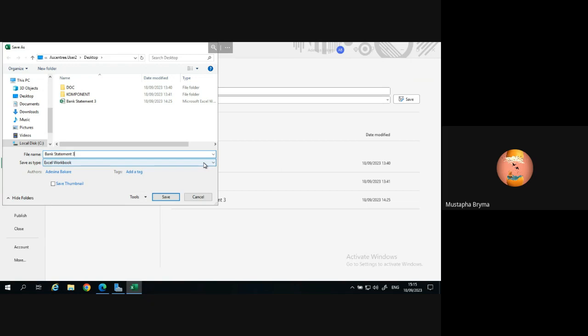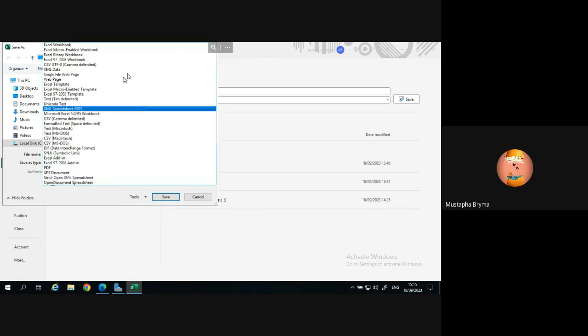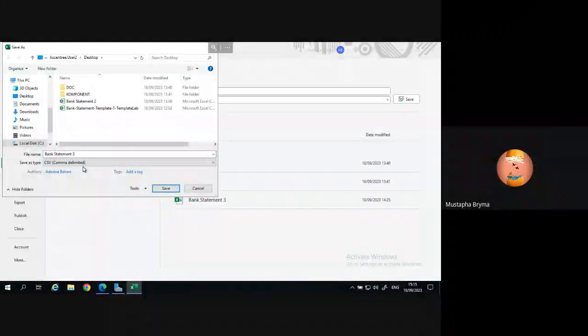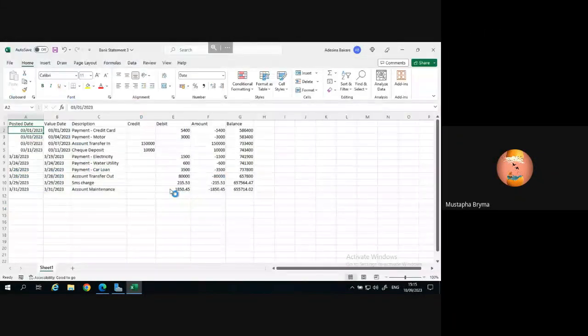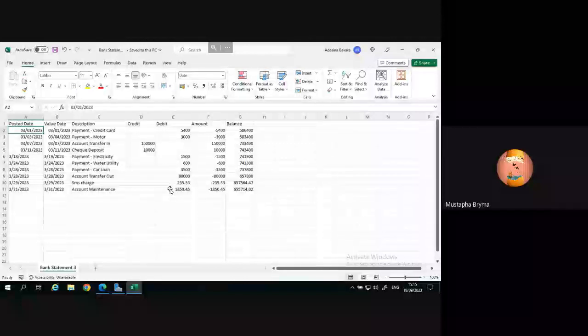You come to the save as type. It's very important you check, you find different formats. You have to look for the CSV format. Now this is the CSV format. It is called comma delimited. You select it, then you save. The bank statement automatically is saved in a CSV file when you do that.